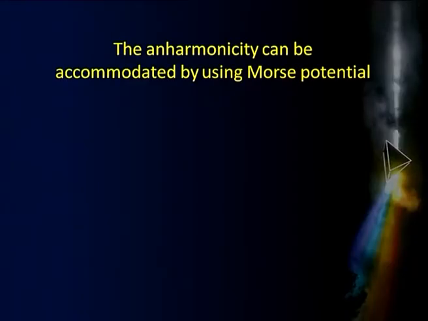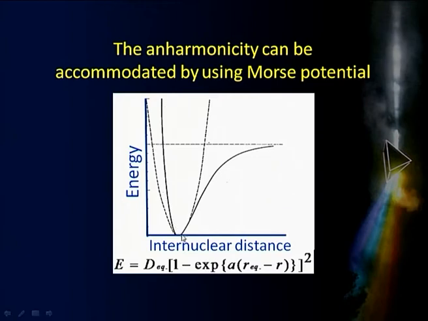This anharmonicity, or the anharmonic behavior of a vibrating molecule, can be accommodated by using a different kind of potential. We took Hooke's equation to begin with, and then used the expression of energy which comes from there. But now we find that we need to consider the Morse potential. Morse potential is given by the following expression. This parabola is what we considered earlier as a harmonic oscillator, and this line here is something similar to what we had seen in the case of bond formation. That is the Morse potential curve.